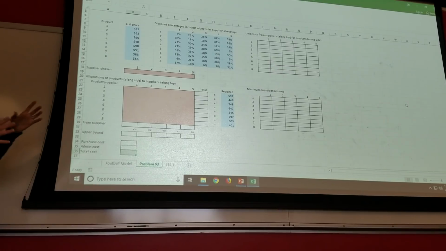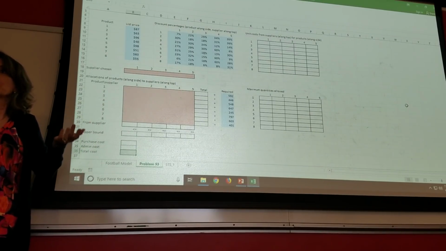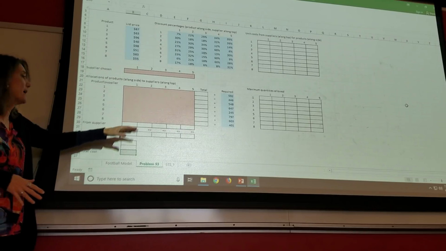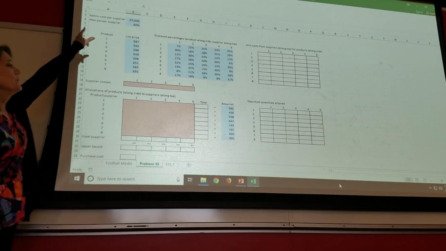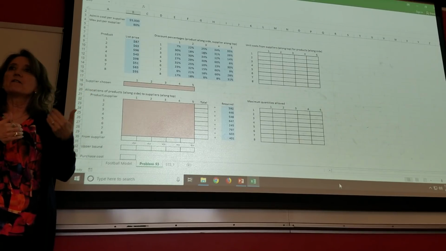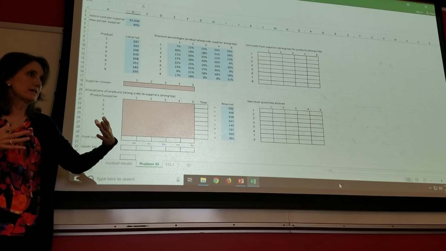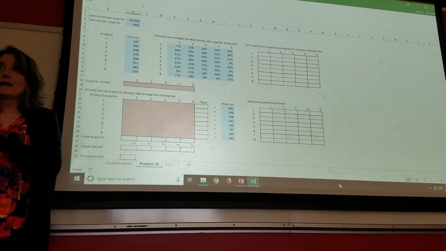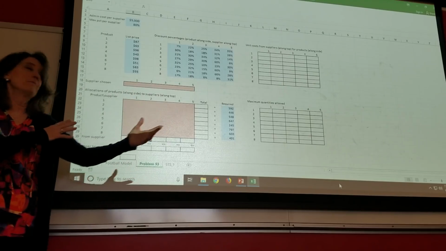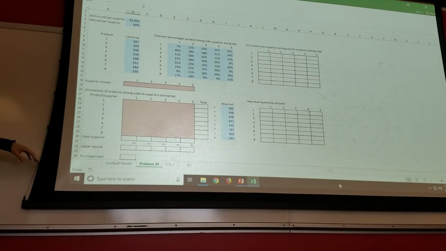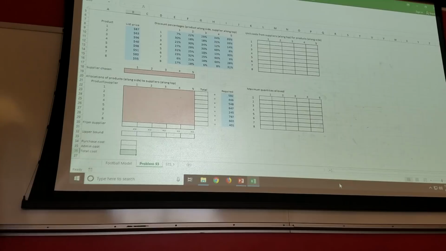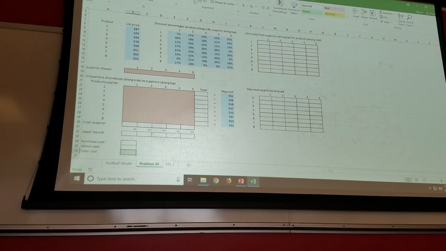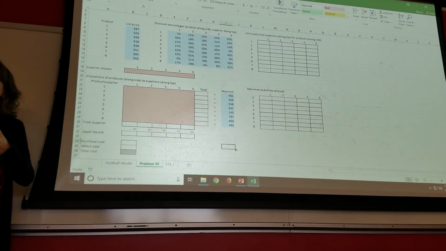Of course, there's the cost associated with purchasing the products. We've got to purchase them. We're trying to get the best costs. But there's this other thing. If we choose to use a supplier, then we have this administrative setup fee of $5,000 that we have to pay to get everything set up with that supplier. We don't pay that if we don't use them, but we do pay it if we do use them. So there's that cost also that'll be in here. This administrative cost, and then this total cost, which you can barely see is gray there. Let's make it darker gray. There's this total cost that will be our objective to minimize.